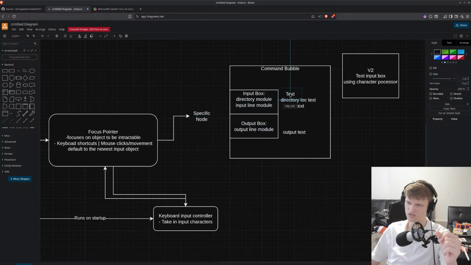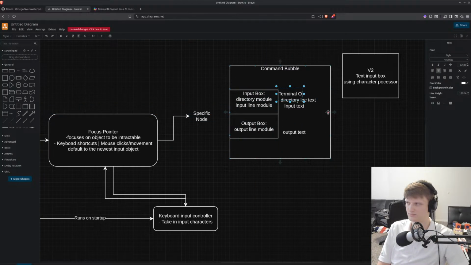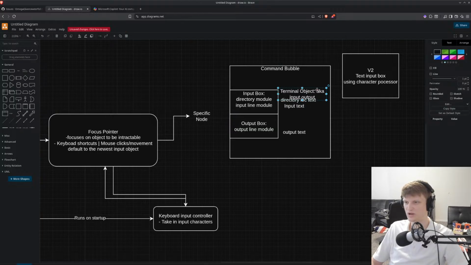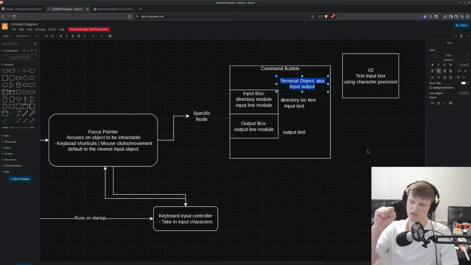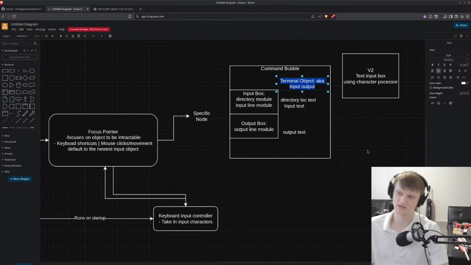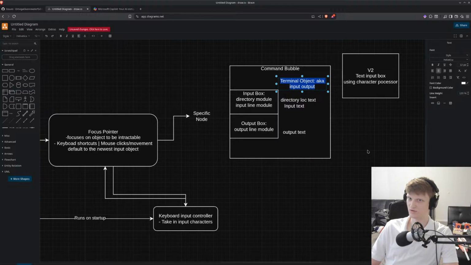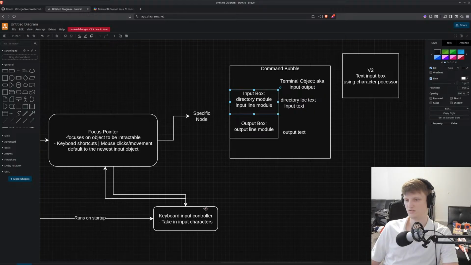I think we want the terminal object, aka input output, because there's the Godot input output, but then there's the terminal object input output. The terminal object is basically the new module that we're building on the back end, on Godot itself, not in Godot, but on Godot. Like we compile it into Godot, so Godot actually can handle that stuff. But that still leaves the question: do we want to handle that here or here?